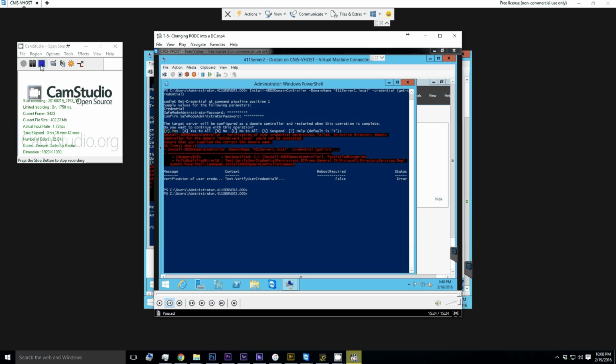Everything would have gone smooth on this video, but after I typed in administrator and password 01, I did get an error, basically because of right here. Instead of 411 server 1, I was supposed to put 411dom1, and that would have installed my domain controller for 411dom1.local.